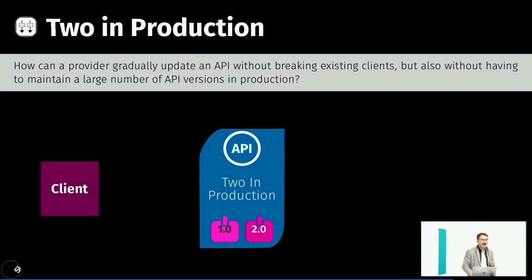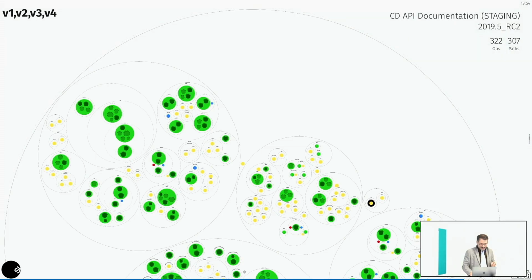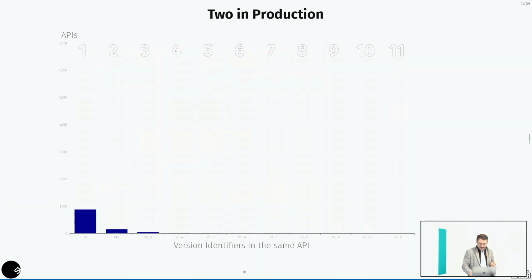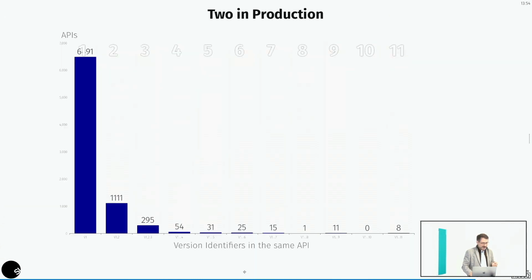Then also go to the last question for the presentation, because in the book we had a big discussion on how to name this pattern. I don't know if you still remember, right? We said, is it 2 in production or is it n in production? And of course, 2 in production, because it's empirically known that most of the APIs are there, like 1,000, 1,100 of the ones in this data set are actually with 2 versions.